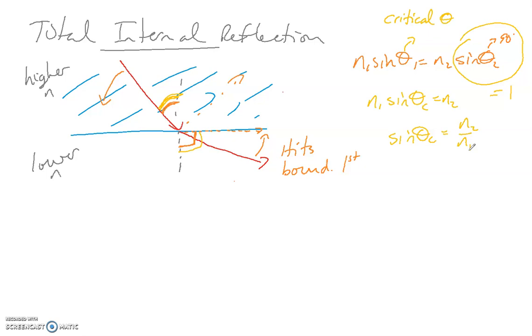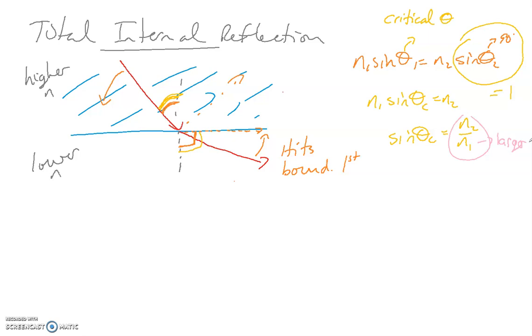And you can find out what angle you could actually go up to before it actually gets trapped in the material. Now just from this alone, mathematically, sine theta is always a decimal. So n2 divided by n1 has to be a decimal less than 1. Sine theta can't be bigger than 1. So this tells you the n1 has to be larger. There's no option. And that's why you have to start in the higher index material, otherwise it doesn't work.